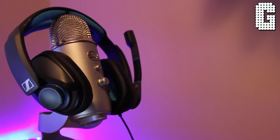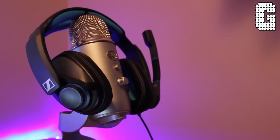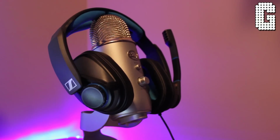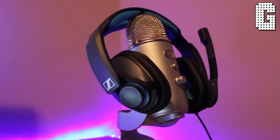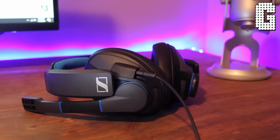Okay, so I know a lot of you have heard of Sennheiser, but a lot of you may not know that they actually have some incredible gaming headsets out. Now this is the brand new GSP 300, and it is more or less an entry-level headset from Sennheiser that only retails for $99.99. So for $100, you can get a gaming headset from an incredible brand in Sennheiser.